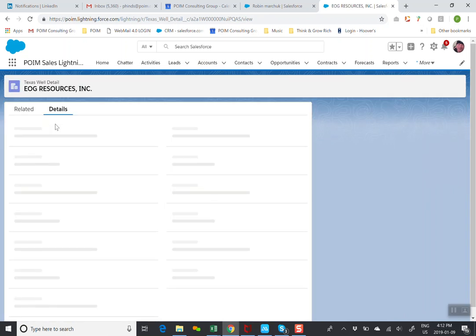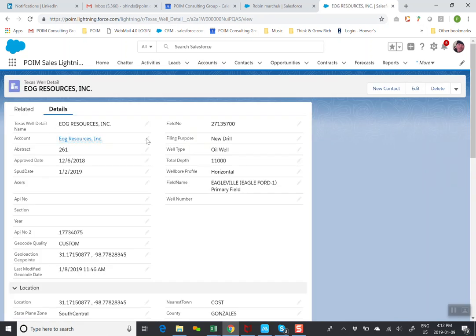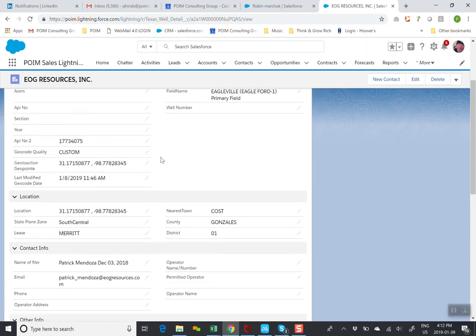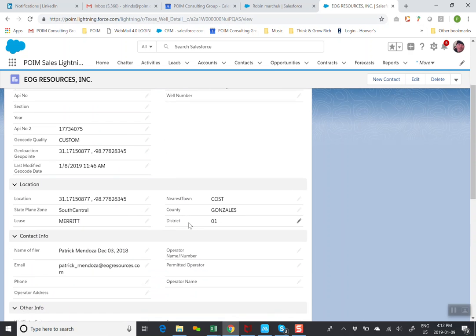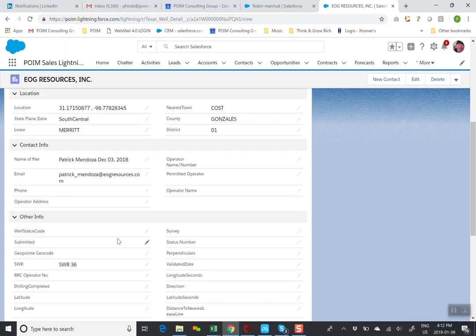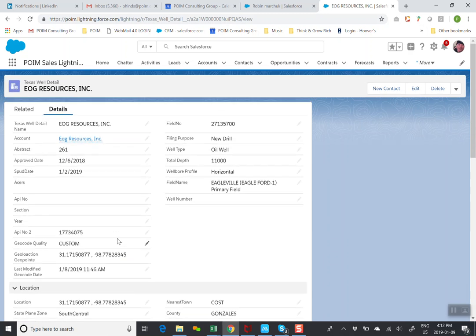When we click on this particular record, we've got some individual detail. We've got the date that it was approved, the date that the well was spud, the field number, the field name. We've got the lat and long, quickly copied and put into a map. We've got the county that it's in, the nearest town, and some information about the contact who actually submitted the license information. So, a good data set to allow us to build these list views, or to drill down on a well license that your sales rep might want to call on specifically.